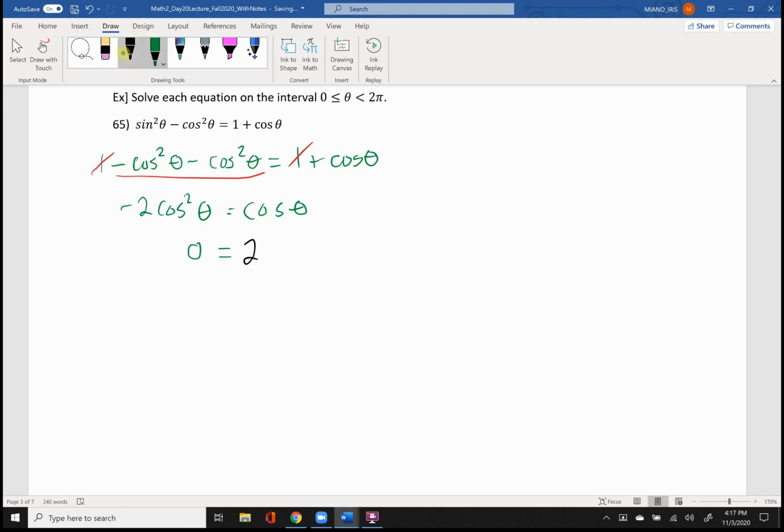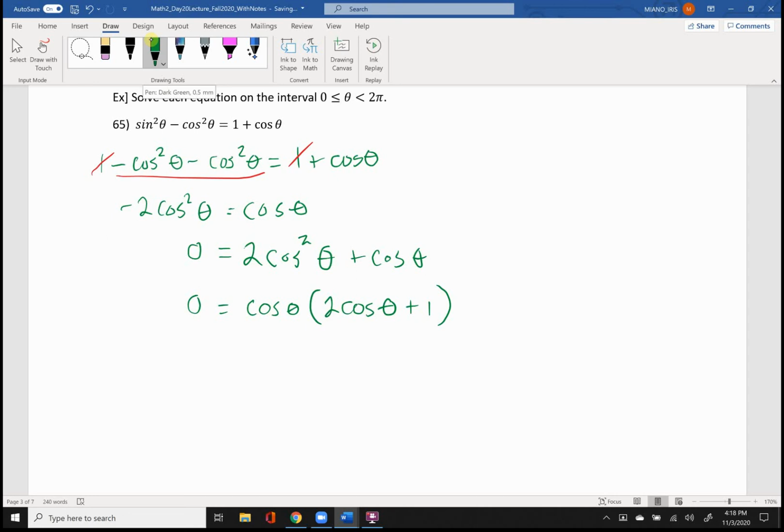Oh, sorry, I meant to do green here. So I can see if I can factor it, and then I can use the zero product principle in order to solve. Okay, so I'm going to do so by taking out a factor of cosine theta here. That'll equal, and then the remaining part in the factored item will be 2 cosine theta plus 1. And here, look, I have done such a fine job of putting myself in a good position to solve now, because I have a product of cosine theta and 2 cosine theta plus 1 equaling 0.